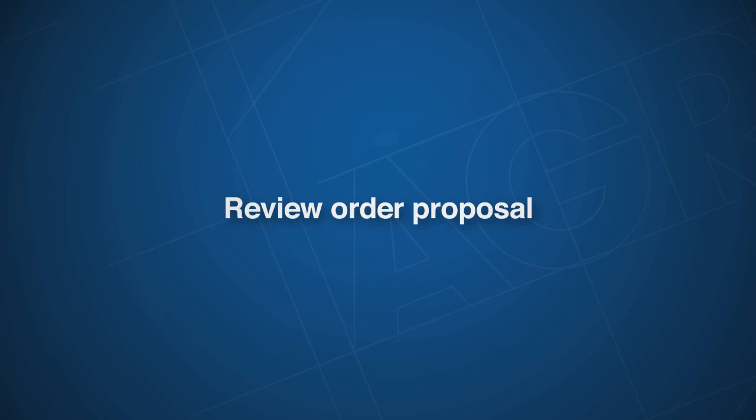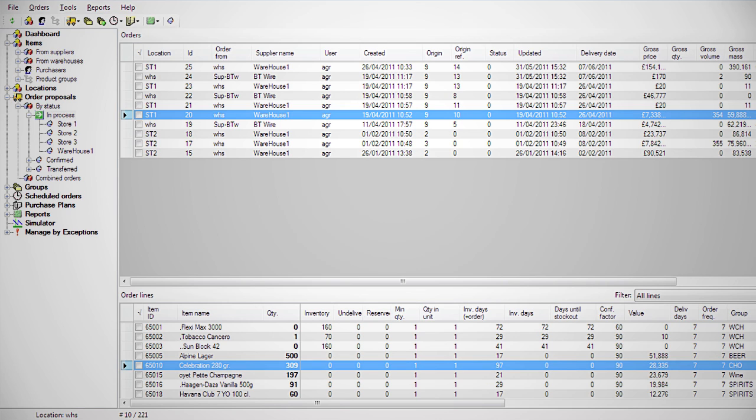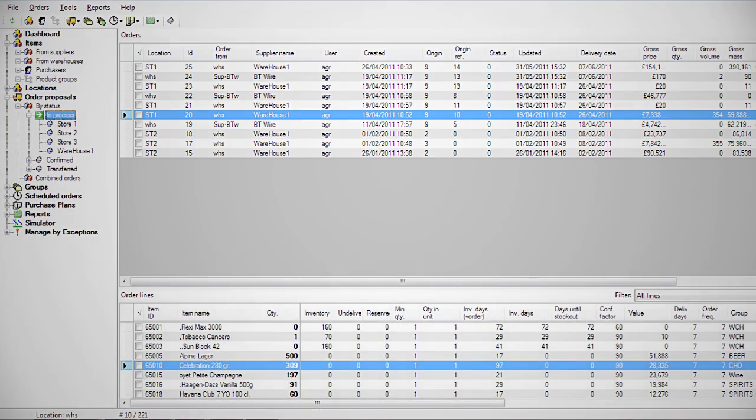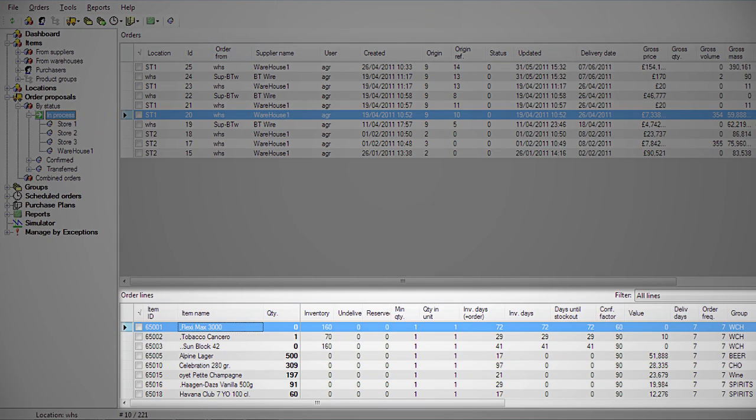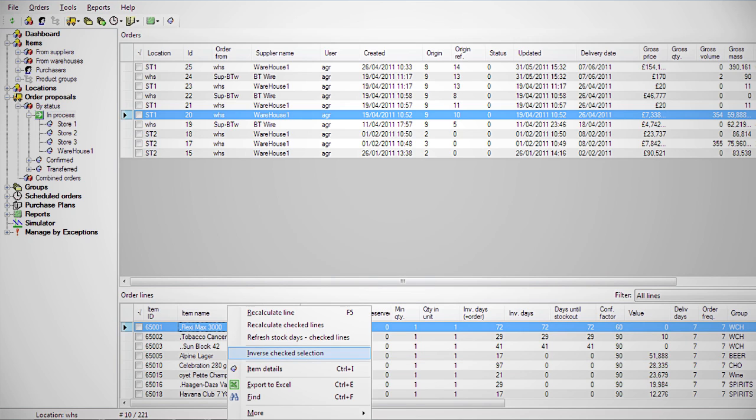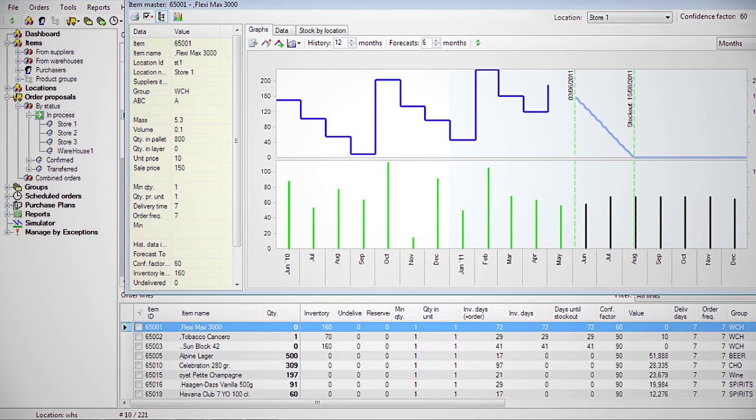After the groups and schedules have been defined, automatic purchase proposals are created for reviewing. The order headers are presented on the top part of the screen, and the order lines related to each order header are shown below. When reviewing individual order lines, the user interface is set to show all required information on one screen. This includes both the graphical view and information such as current stock levels, placed orders, and total order value.